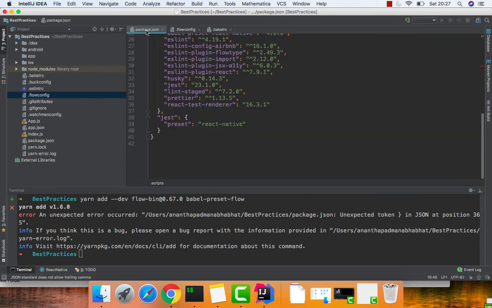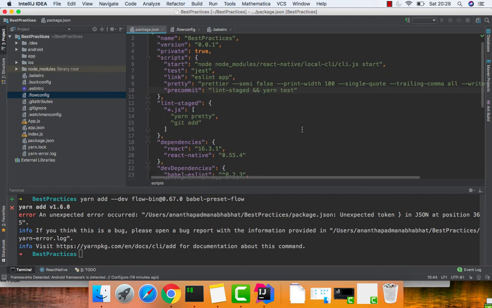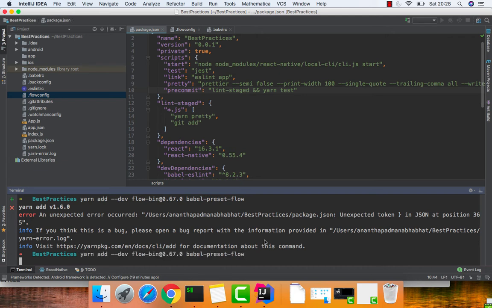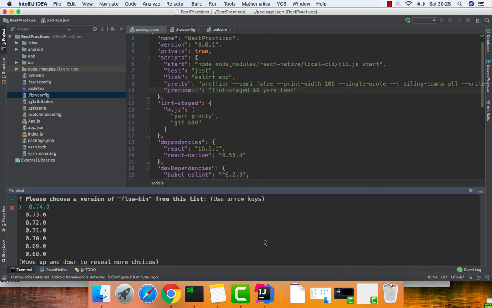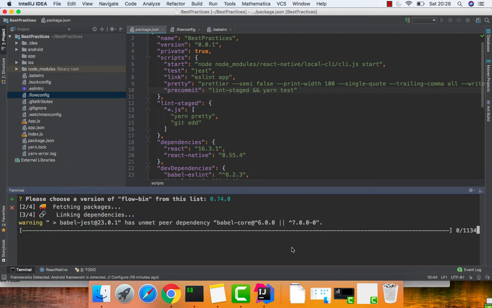There's some issue with the JSON file. So we have to select whichever latest version is fine. There's no issue with that. So I'm going with 0.74.